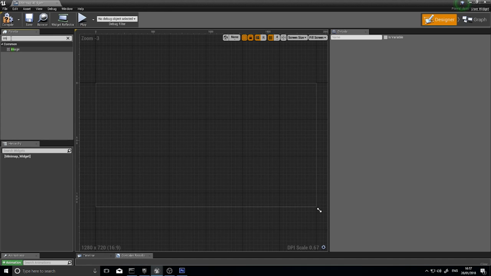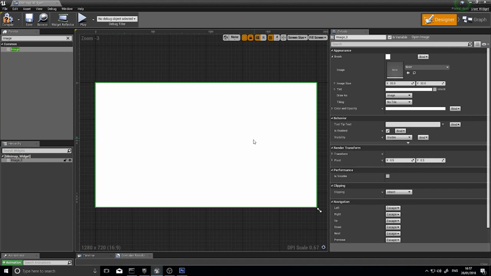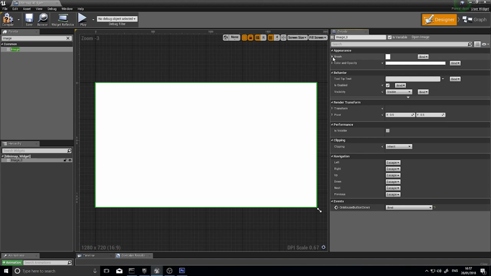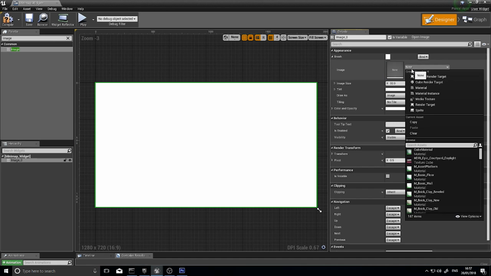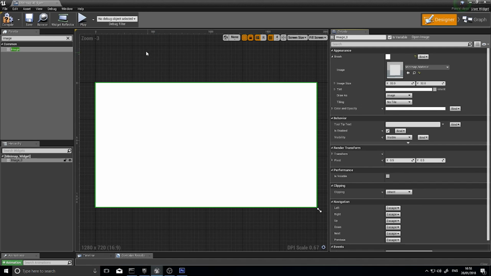So type in image and drag it onto your hierarchy. There it is. And the image you want is your minimap. So you go over to the brush, if it isn't already expanded, expand open, an image, change from none to minimap, material. Oh, pardon me, forgot one thing.